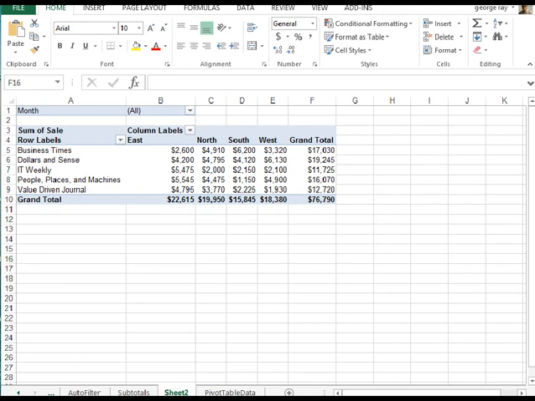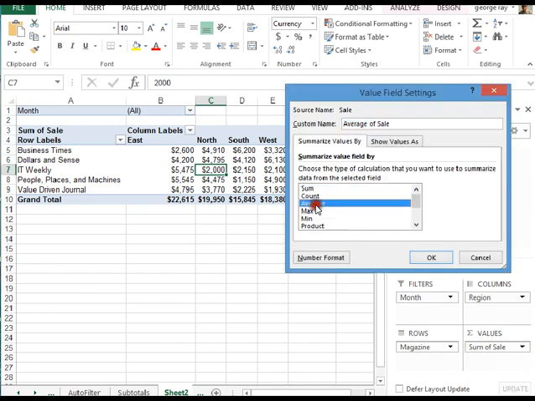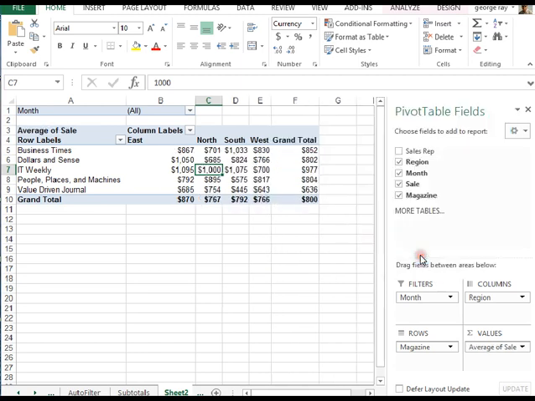So a pivot table is very powerful. We can modify the pivot table also. So I'm going to click in my pivot table, and you see it brings up the dialog box. And let's say I'm not interested in the sum of the sales. I'm interested more in the average sales.